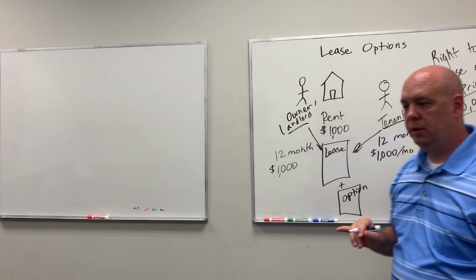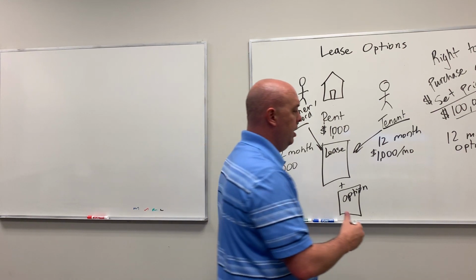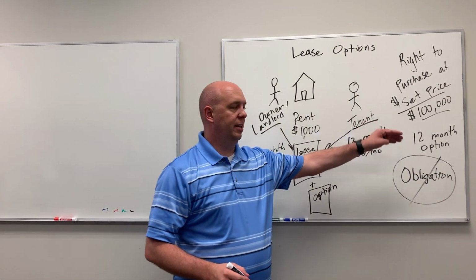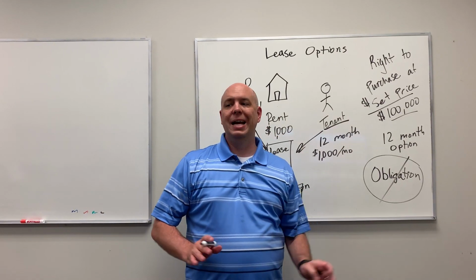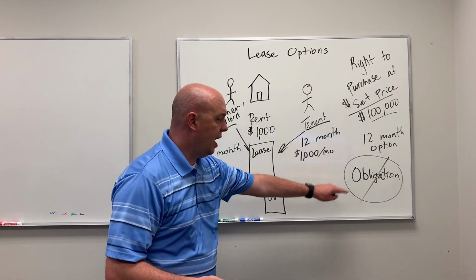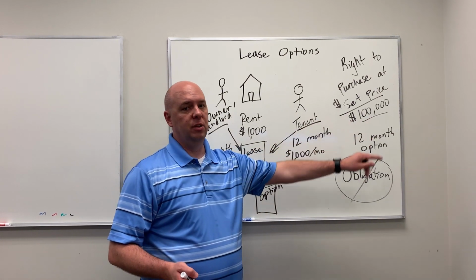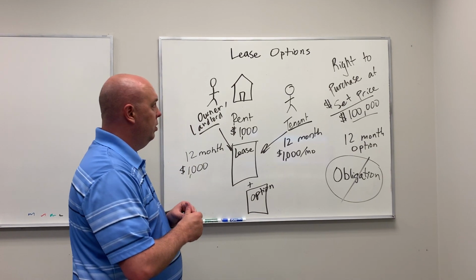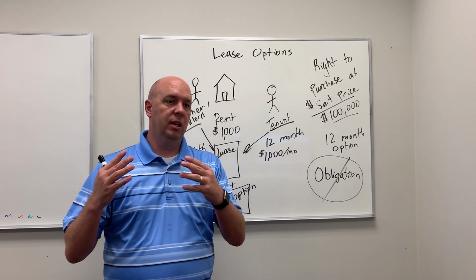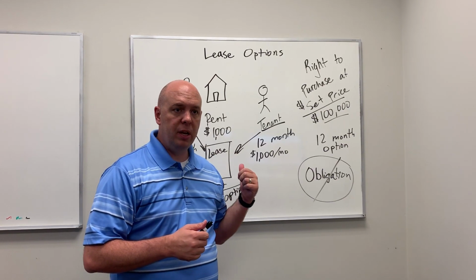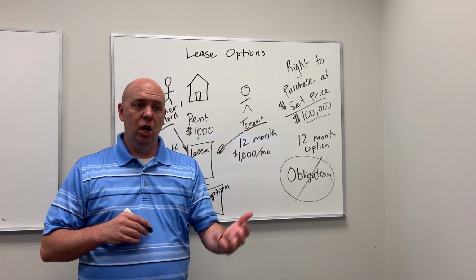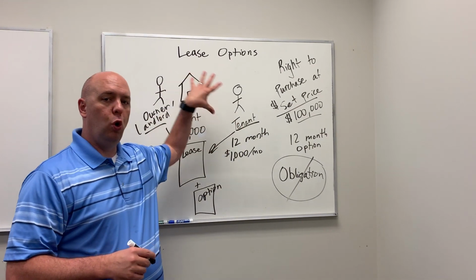Now the cool thing about an option is that it gives you the right to purchase something, but not the obligation. So you're not obligated to buy it. Say in 11 months you don't like the neighborhood, or you change jobs and decide not to exercise the option. You're not obligated to buy the house at $100,000. It just gives you the right to buy the house. So a lease option is great, especially for yourself, if you're trying to find an area or a house. A lot of times, especially in more expensive neighborhoods, it's easier to get a lease option than to purchase straight out, because it may be harder to get a loan and financing. So this is what we call control without ownership.